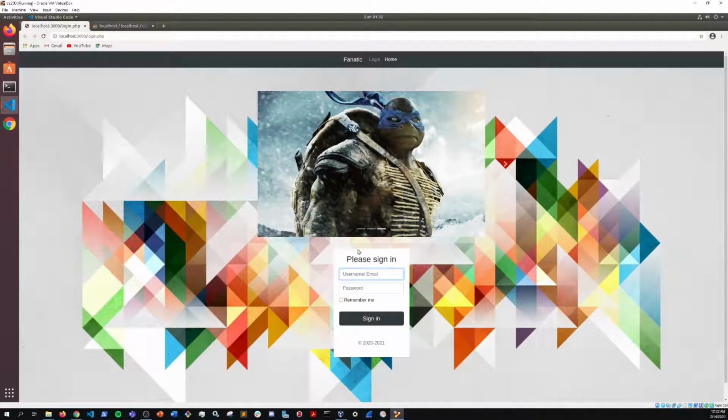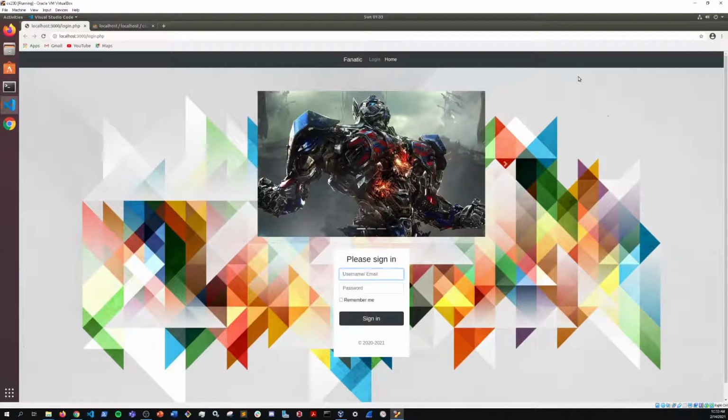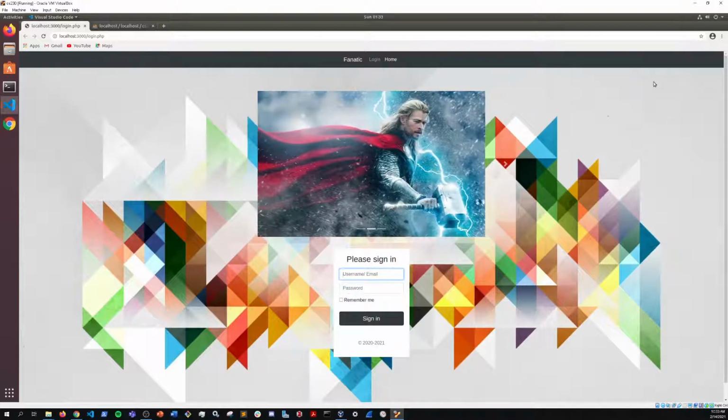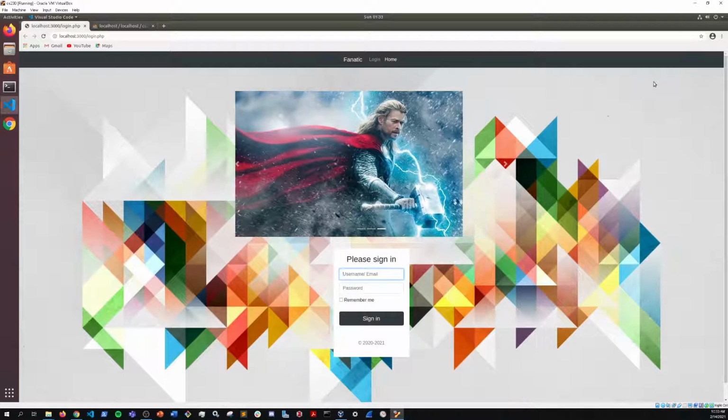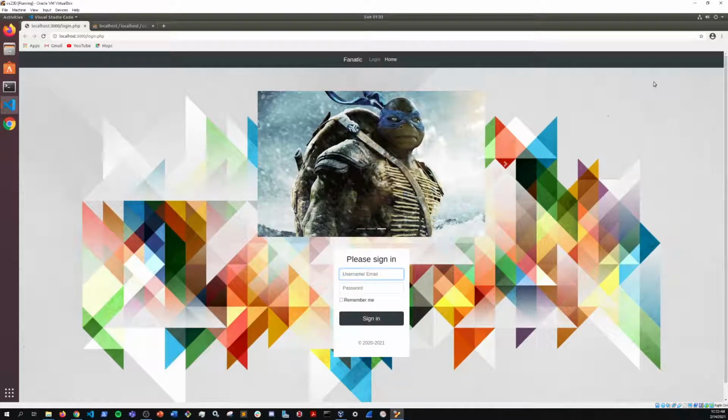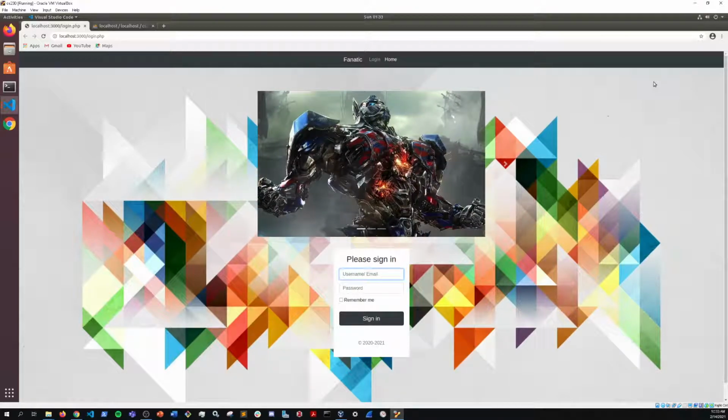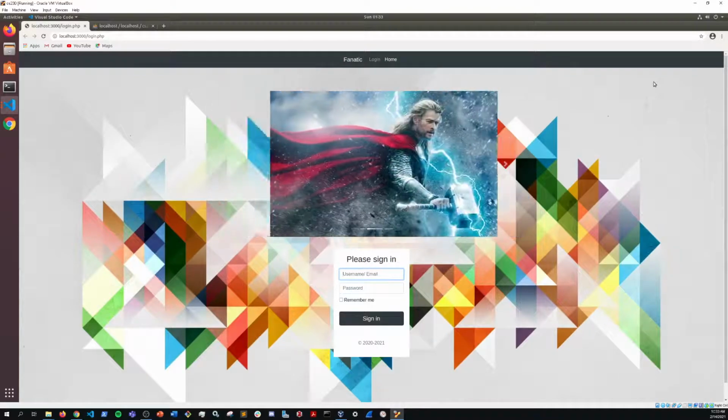So it has key value pairs associated with it, and they carry through until someone closes out of their browser, and then the session is destroyed, or until someone logs out. Either way, you can destroy the session in multiple ways. You can think of it exactly like it sounds. The session is the time, and all the components associated with your time in this browser, for however long that browser exists.